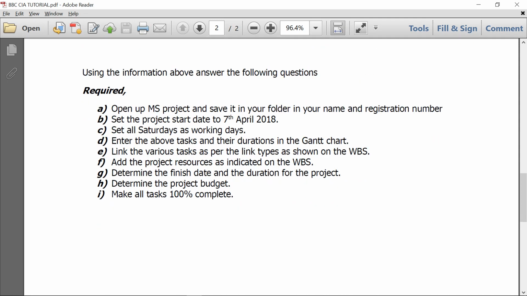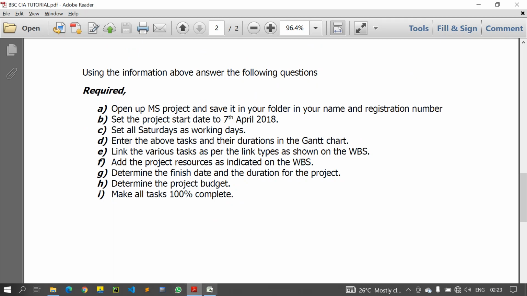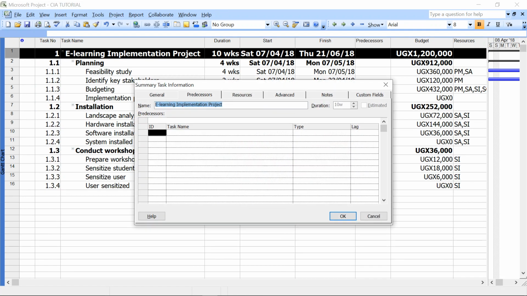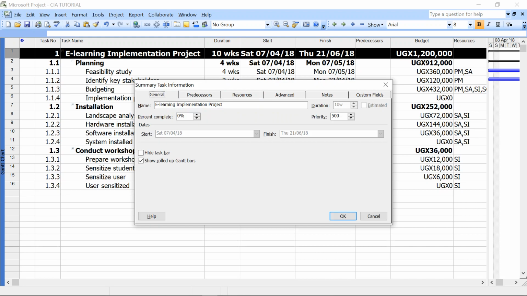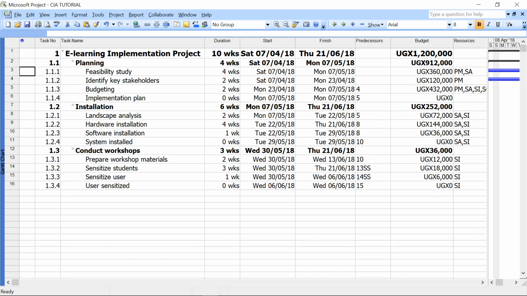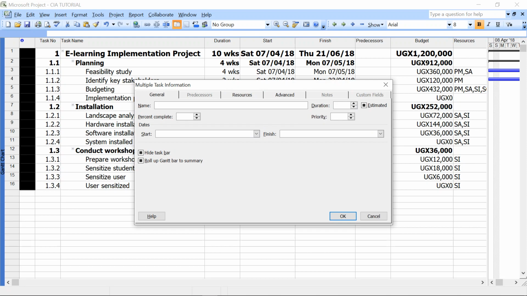Sorry. They told us to make all tasks 100% complete. So I've forgotten about this lane. When you tap on this lane and go back to generating, you'll see percent complete, 10%. Because I can't keep doing it for each box, it's tedious, I highlight this whole lane, then I tap on task information, so it is multiple task information.